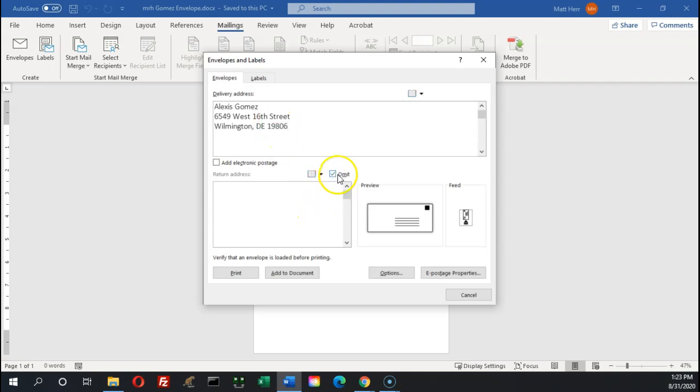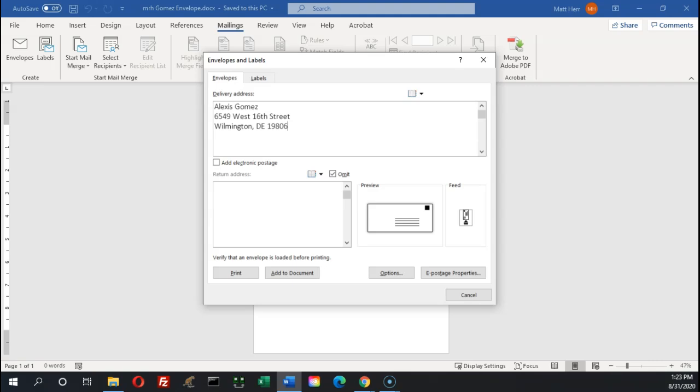Okay, so I've already clicked omit the return address. If you wanted to type a return address in there, you could. We're not going to have one because in this case the envelope is already pre-printed as well.